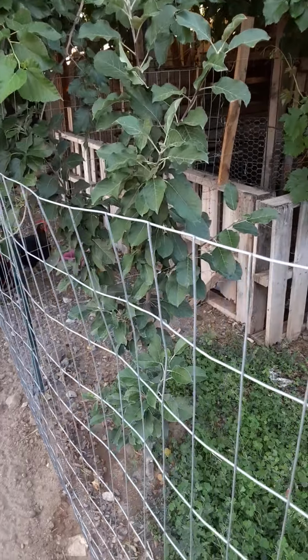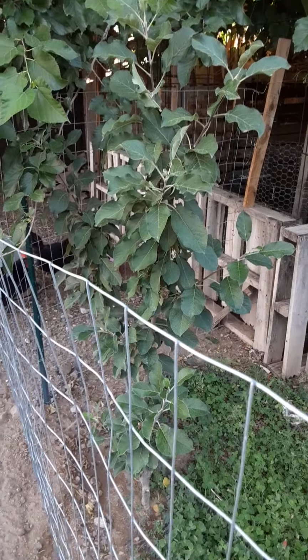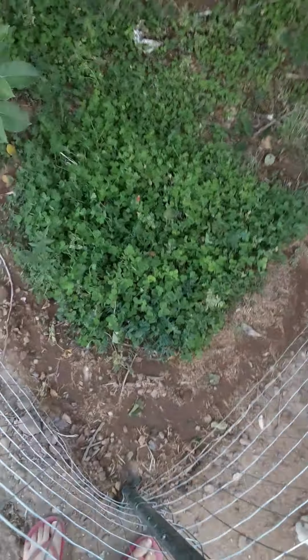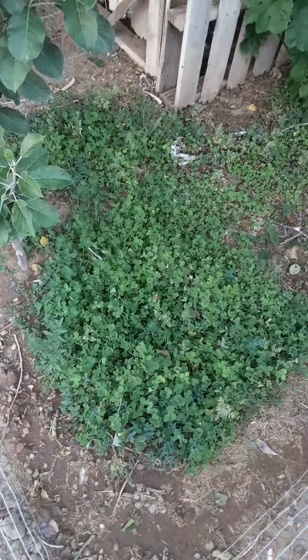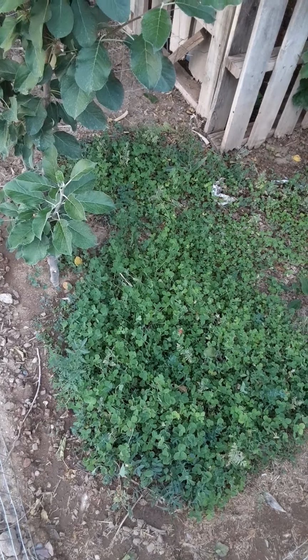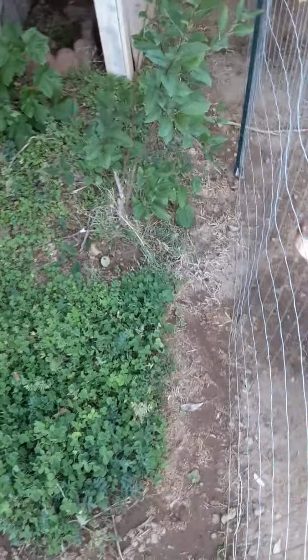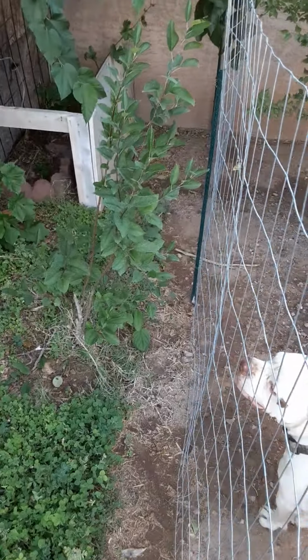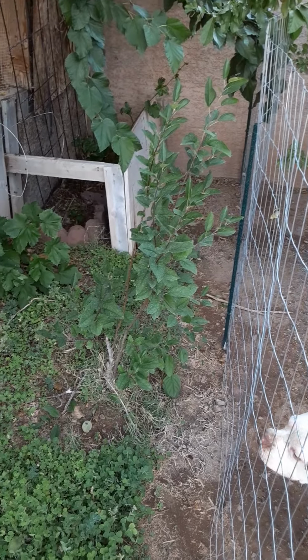So right here we have a green apple tree. We got a bunch of clover here for the bees. Keep the chickens out of here, and my dog, because my dog will take the branches off the apple tree, so gotta keep them fenced out. And this is an apple tree that broke, and we're trying to grow it back.